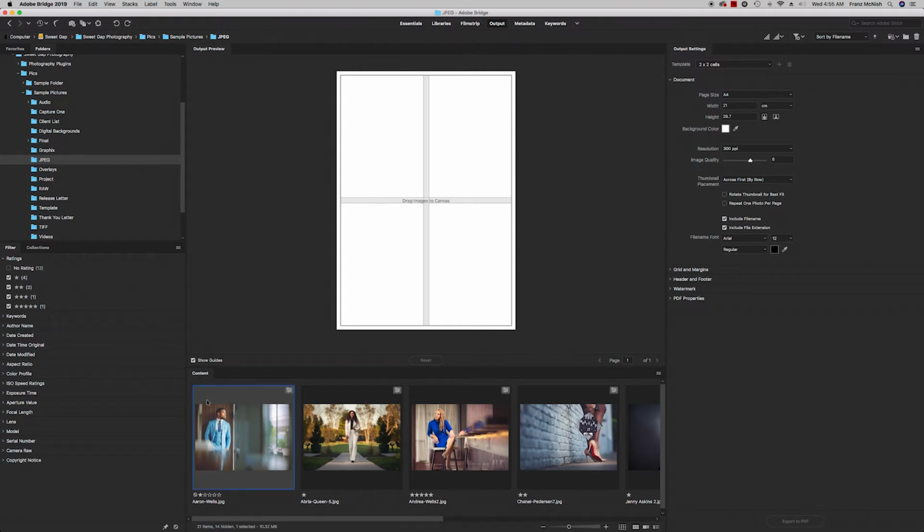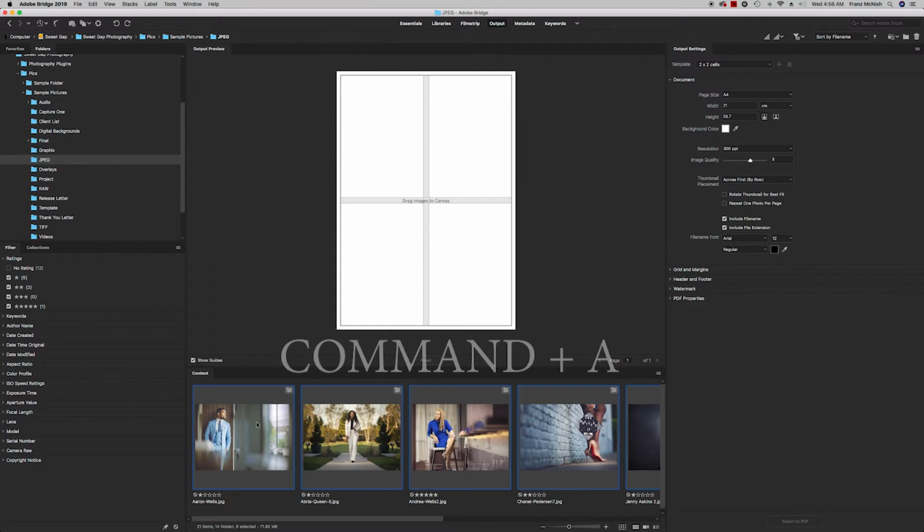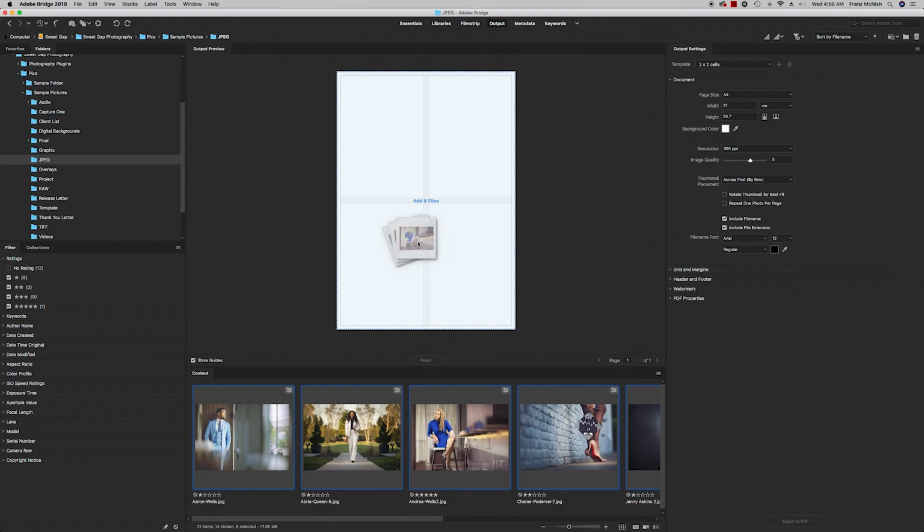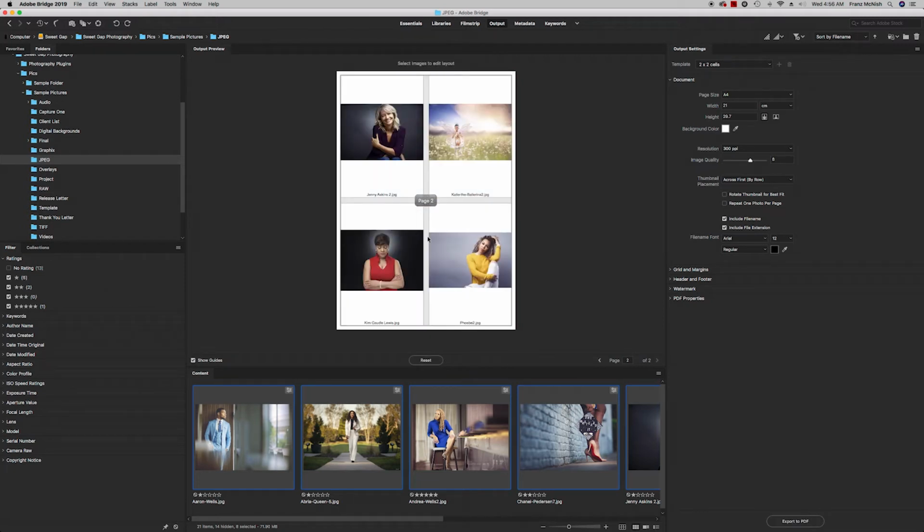So what it does in the content panel is that it shows all the pictures that were selected here, here, here, and here. So all you have to do is click on the first picture here, press Command A, and then hold and drag, and then if you see here, it already tells you how many pictures you're going to put in your output preview. Then once you let your mouse go, it automatically sorts what you have here. And there's some options that you can do under your output settings.